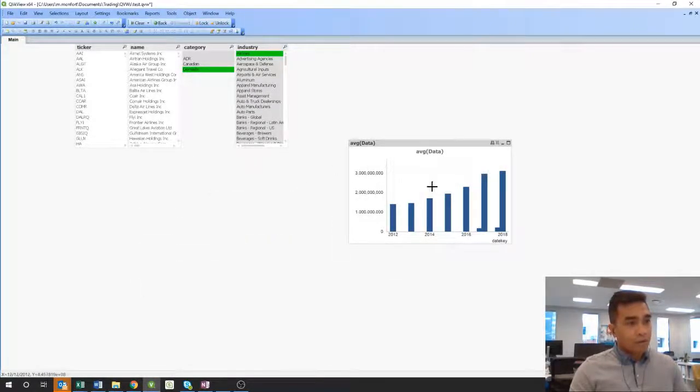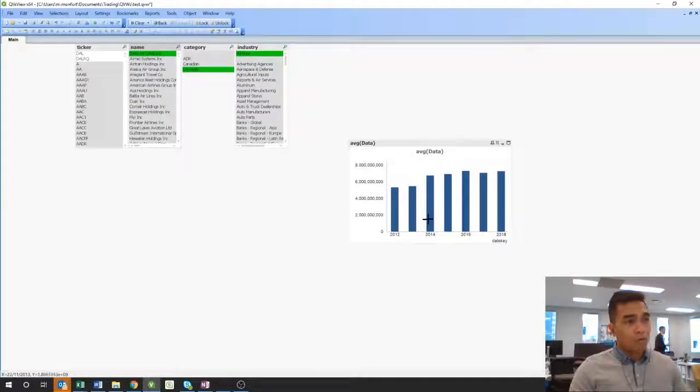As we can see here, the information going across the page covers a couple of airlines, in this case domestic US airlines, and because we're looking at quite a few, it is sharing some information, so the bar charts do look funny there. But if we pick one of those, for example Delta Airlines, which is a more well-known company, we can see here that the average data isn't telling us anything.